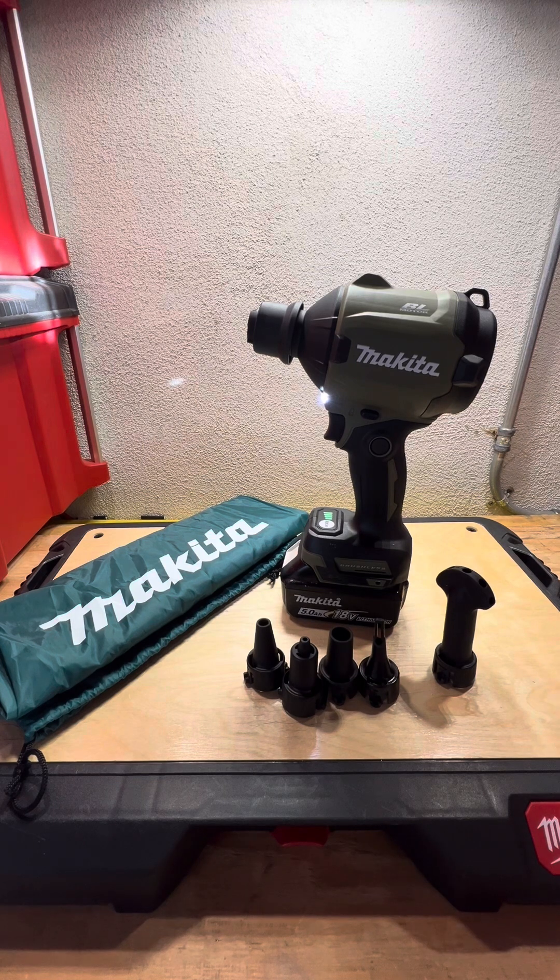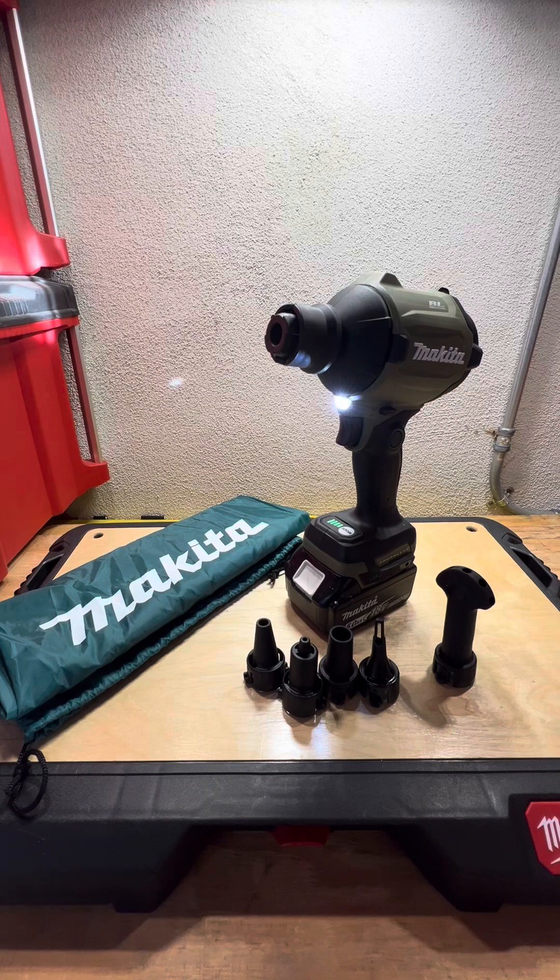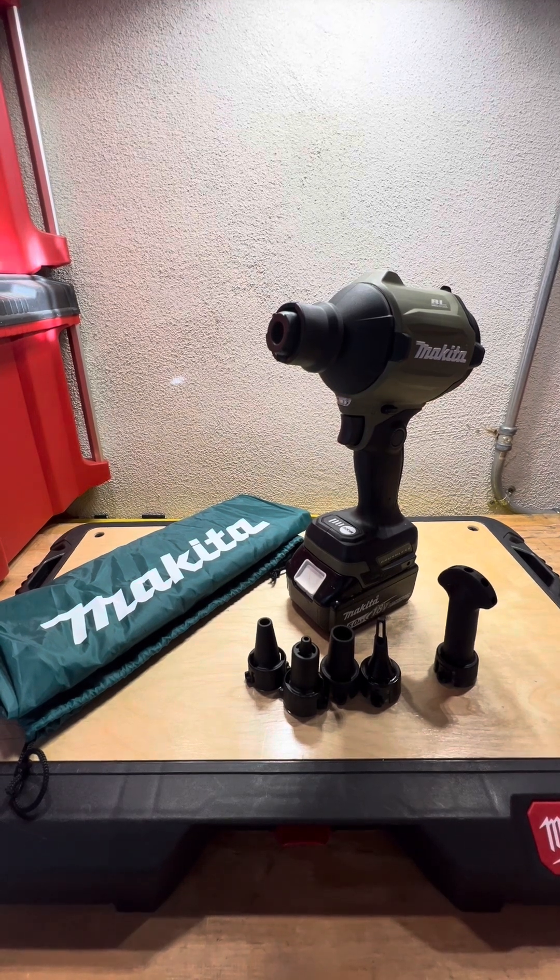I see a lot of potential in this tool for my field of low voltage. You could use it to run a parachute with a pull string through EMT, or to locate a conduit in a manhole if you're running fiber underground. I've had situations where we've had to get compressor tanks and send compressed air through conduits to figure out which is which. I think this is an easier and less expensive option — the fact that it's handheld and you have the availability of nozzles that you could just push into the conduit. Sometimes electricians don't run pull string for us, so this is a great option.